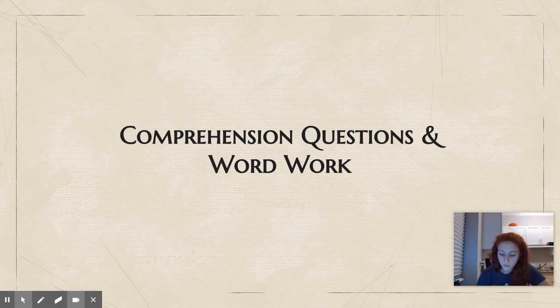All right, comprehension questions. Let's go. Where were Setna and Oweru traveling on the Nile? Where were they going? To Giza to see the Great Pyramid, right? What was the Great Pyramid made of? Gold and white stones, right? Why was the Great Pyramid built? It was built as a burial place for Pharaoh Khufu.